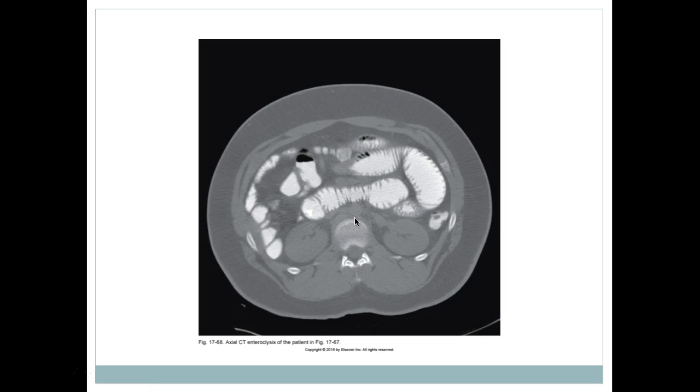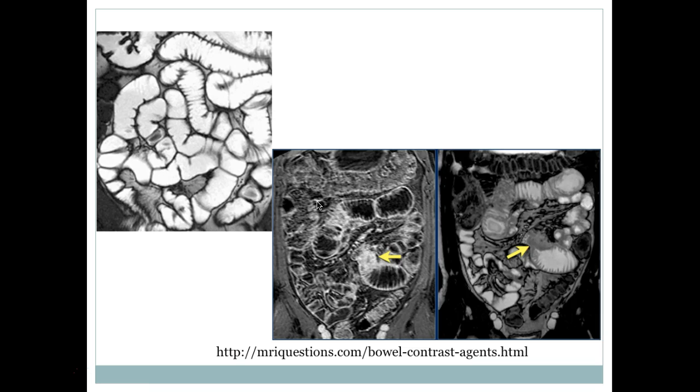We can do it in CT, so we'll give them a special kind of contrast, methylcellulose typically, and we have them drink a bottle every 15 minutes of contrast for an hour. So 4 bottles in an hour, and then we'll put them in the scanner, and this is what we get. We get real nice dilated small bowel loops in here, so we like that. We can also do it in MRI, and we do the same protocol. We give them methylcellulose, and we'll have them drink a bottle every 15 minutes. It's a lot, trust me, and stuff is real slimy. So you can see the dilated bowel loops here really well.